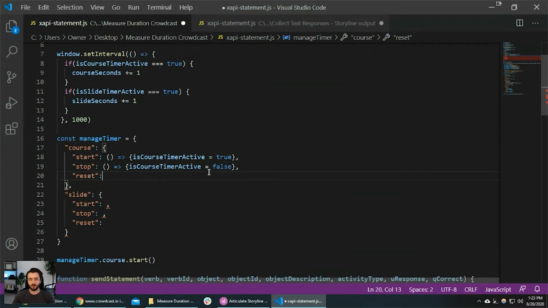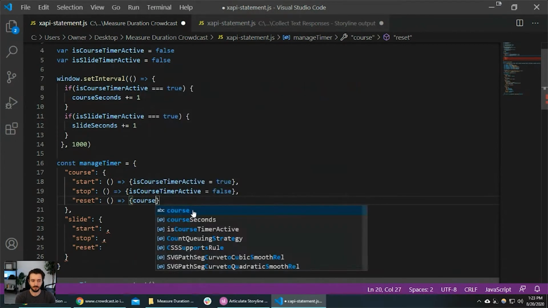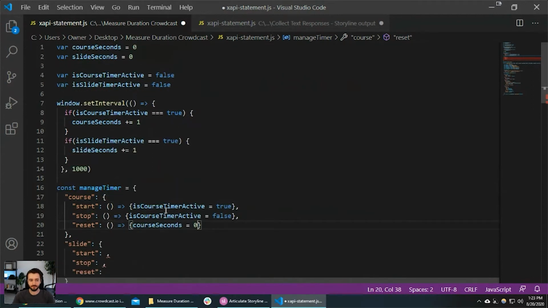And the reset, okay, I'll give everyone a second to do that. For the reset one, we're going to set up another anonymous function. So those parentheses, equal sign, angular bracket, that's what I'm going to call it. I'm sure it has a better name. Inside of the curly brackets for this one, we're going to set course seconds equal to 0, because again, it starts with course seconds equal to 0. Whenever we reset this timer, we're just going to pop that variable right back to 0 where it was.